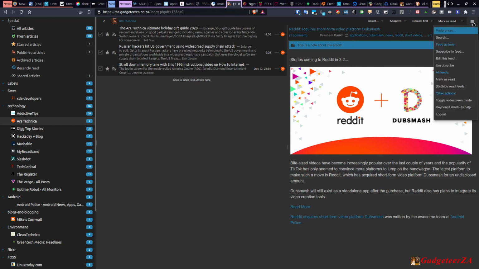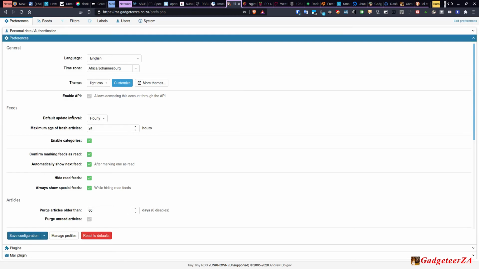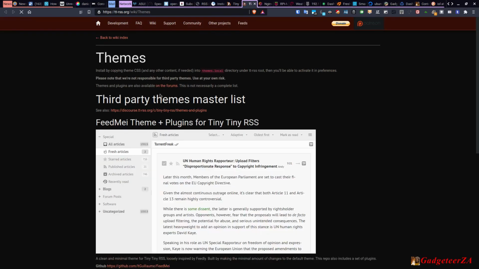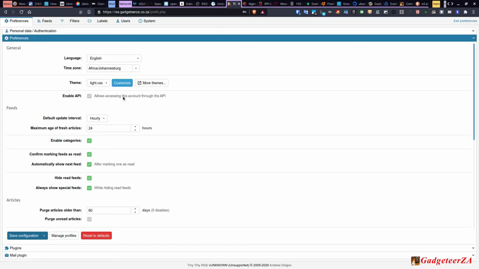Let's go and just look at some of the similar settings. You'll see there's no estimated reading time, but under preferences here, these are your themes. So no preview. I've got the night blue CSS on at the moment. I can change that to default, but you'll see now I'll have to go and save it first of all, and then I can see what the change is. That's the default one, but there's also a light version. Very bright. More themes is going to take you to a page where you're going to have to go and install those themes. So yeah, it's not so hot on the theme side.